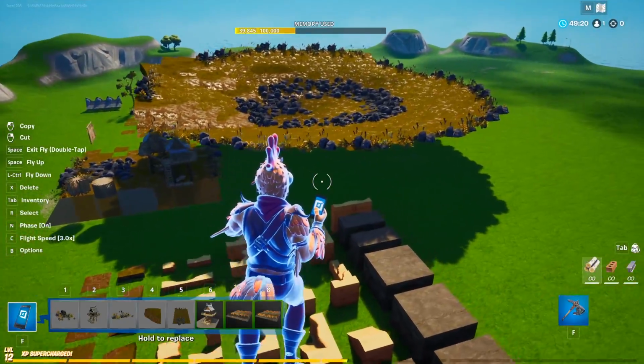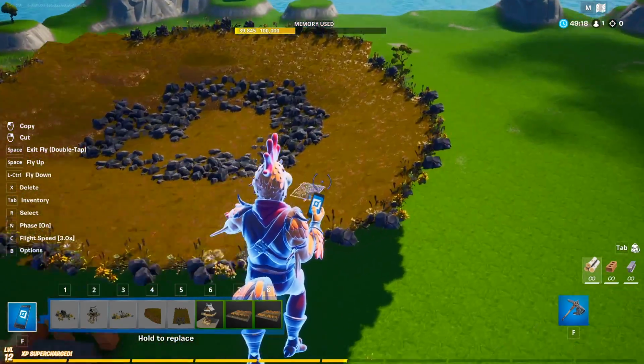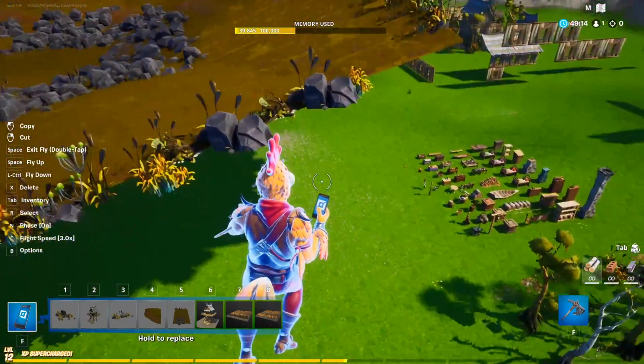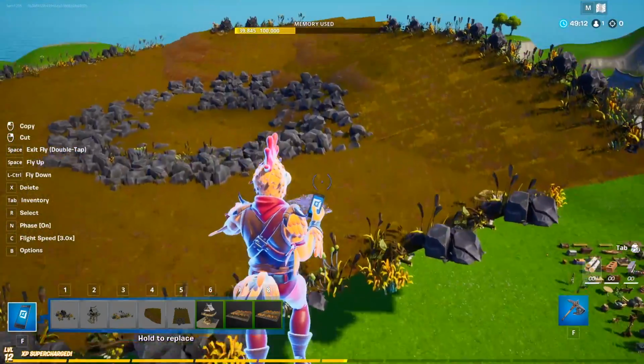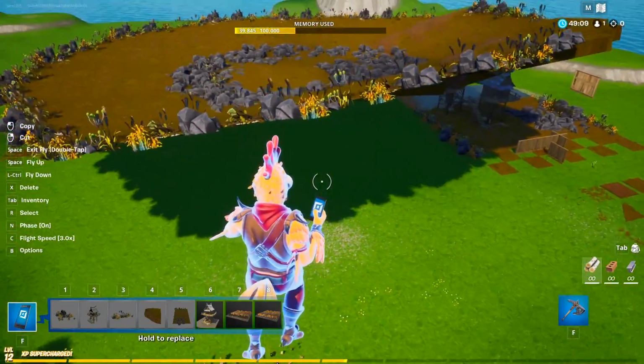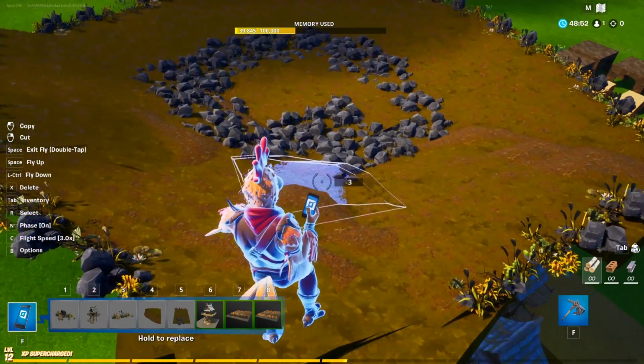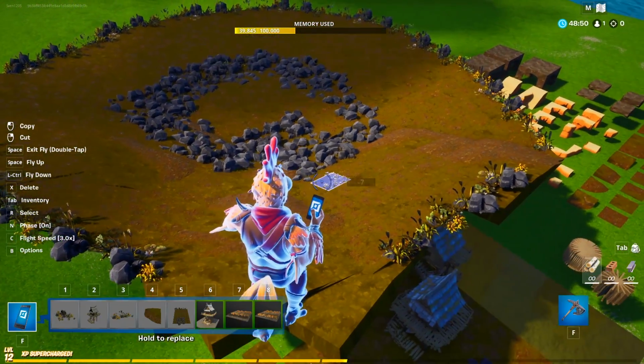Now you might be thinking to yourself, dude, this is so weird. This thing doesn't fit with the nature at all. It's all the way up in the sky and you're a weirdo. So, what I'm gonna do in order to fix that is change over to a different map, and you can copy paste a lot of building pieces and bring them over to other maps.